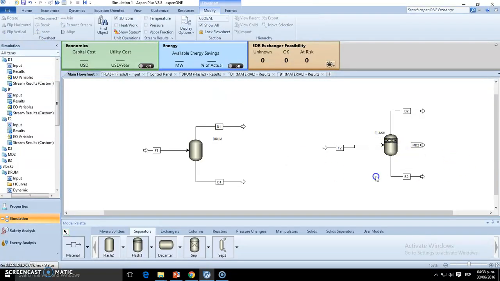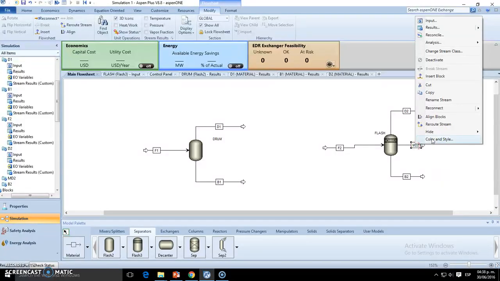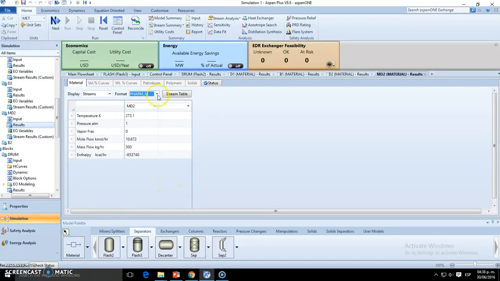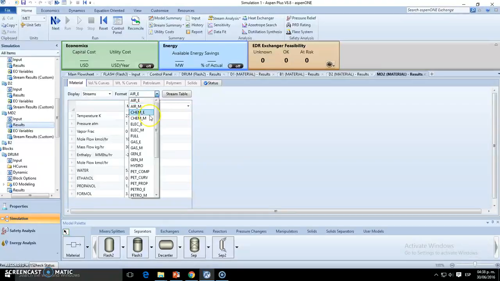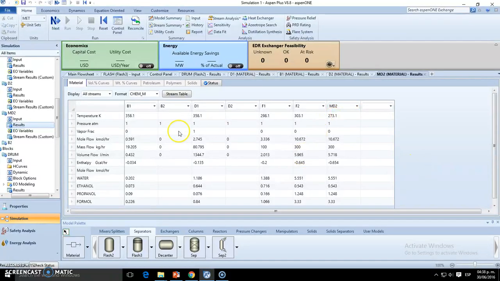And the second flash, let's see how it went. Let's see results right here. So nothing goes here because of course it's too high. Everything should be going here. Yeah, you can see a little bit some fractions there. Formats, streams, all streams. Let's use petrochemical, solids, gas, pharma. No, didn't help. Petrochemical. You can keep going to chain format. So all streams. And yeah, more fractions are present and how much mole is left.